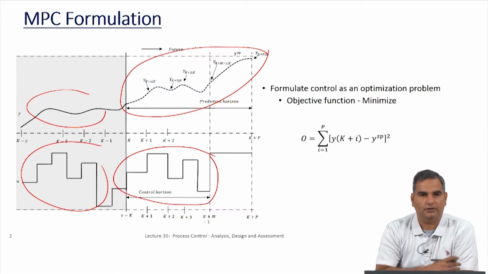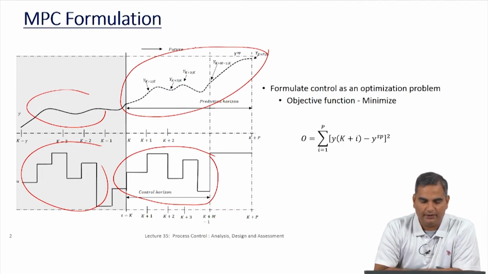Now, the solution to this optimization problem, in the case where there were no constraints, I showed you in the last class. If it is a univariate optimization problem, we saw that for a function to take a minimum value, the first derivative should be 0 and the second derivative should be positive. And in a multivariate problem, for a function to take a minimum value, the first partial derivative with respect to all the variables should be 0, and the second partial derivative, which is written in terms of a matrix called the Hessian matrix, should be positive definite if the function takes a minimum at those values. So, that is a solution to the optimization problem in an unconstrained case.